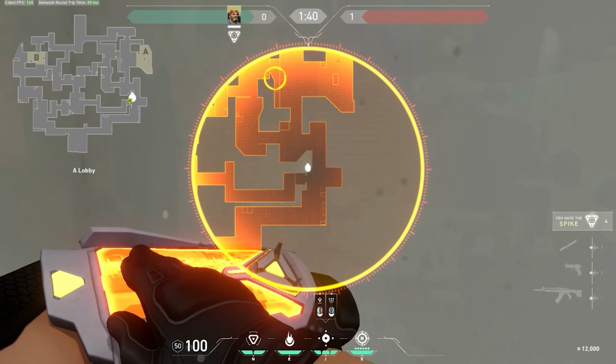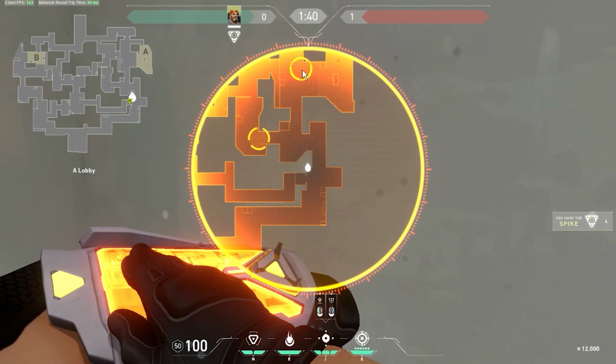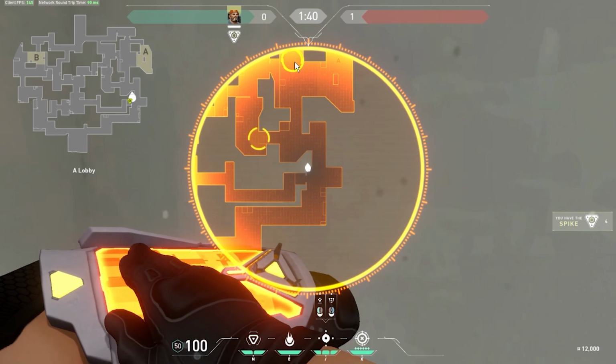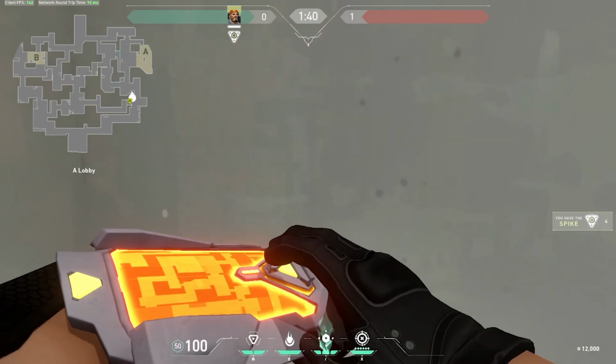Standing in this corner allows you to see a lot of the map here. So you're going to want to first smoke off ramps, which is up here in the heaven area. And then I either like to smoke off all the way through here, which could leave a little gap, or even heaven side. So this kind of isolates the site as best as possible.